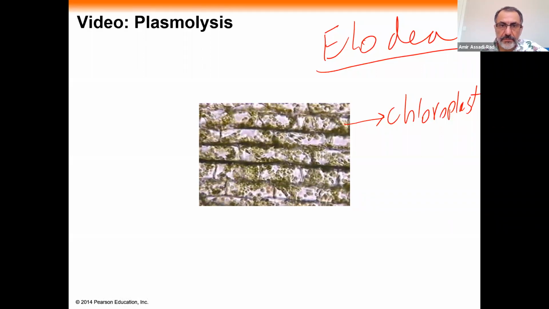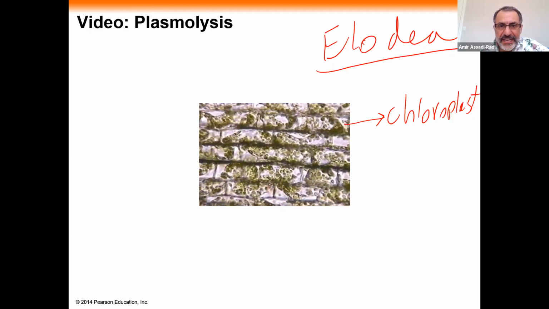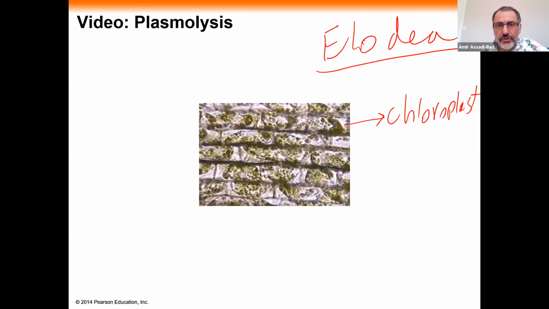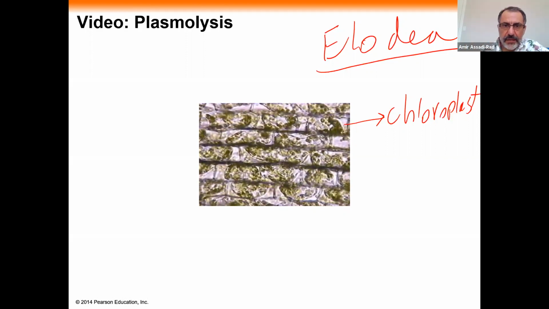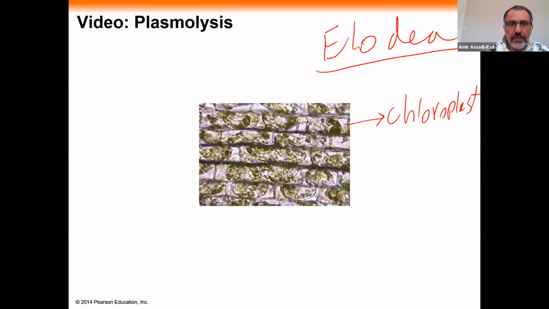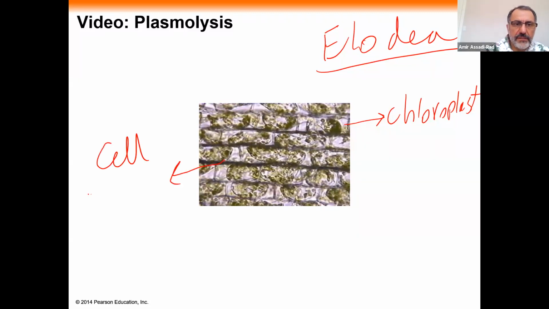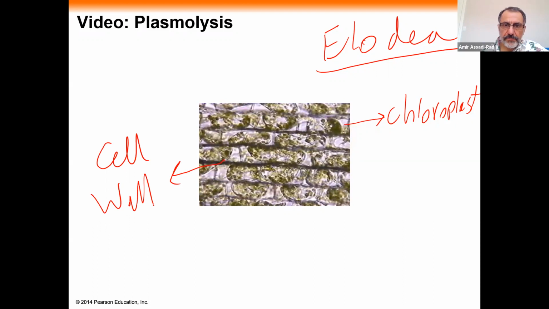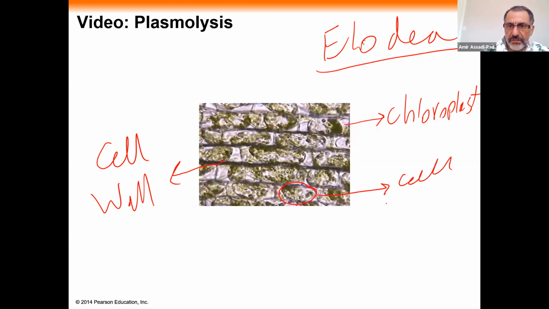I guess you don't have the volume, so I have to talk. I narrated. And then they add salt solution to it, and look, the cells are shrinking. This is what we did in the lab, and that's what you used to watch on the microscope. The middle of the cell is shrinking, but the cell wall stays. The black is the cell wall. Right here is a cell that is shrunk.